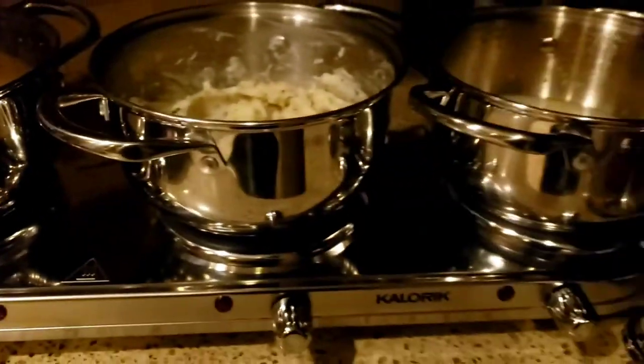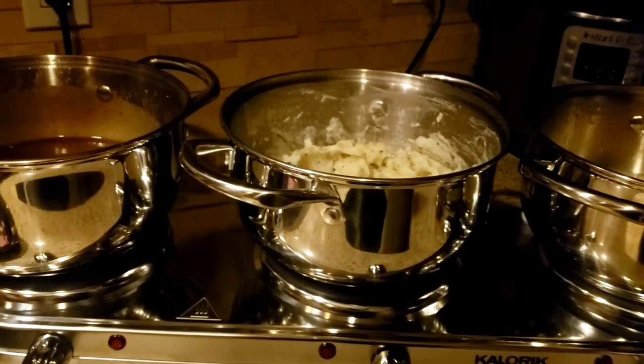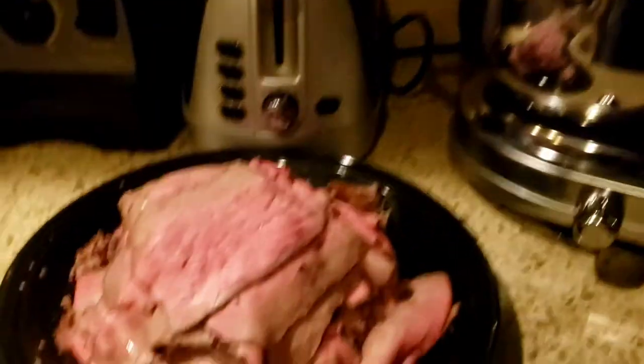The gravy's nice and thick. The mashed potatoes. The corn's nice and heated. And yeah, so when we want to eat, that's all we have to do is make our plates. And I'm super, super happy.